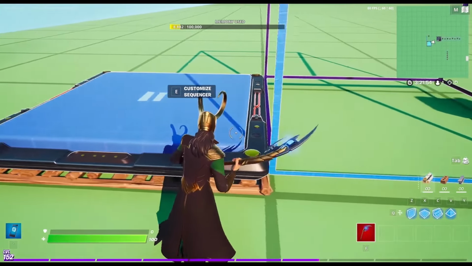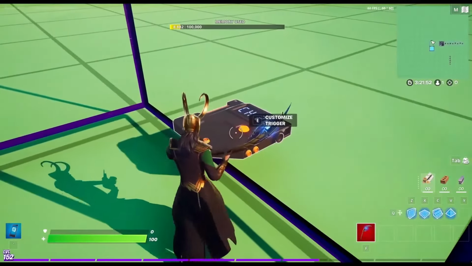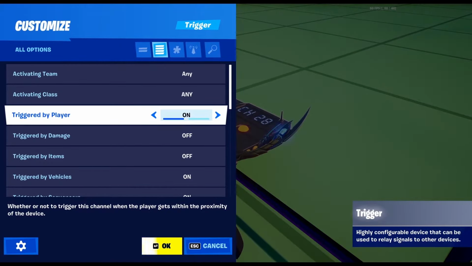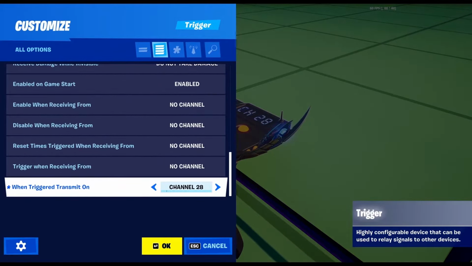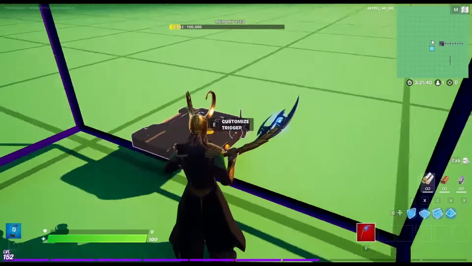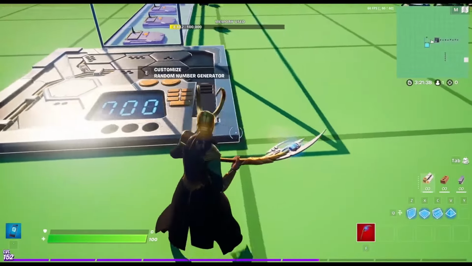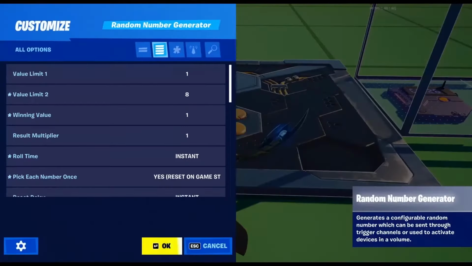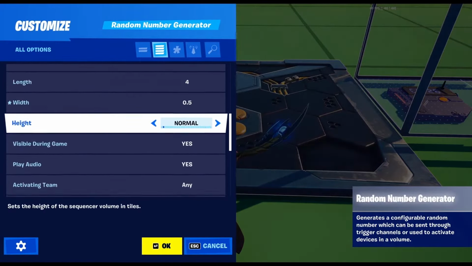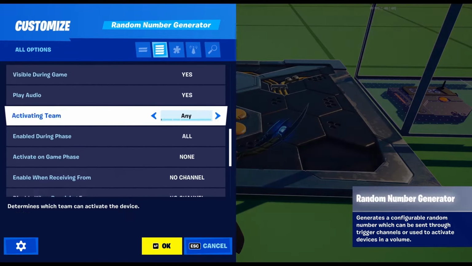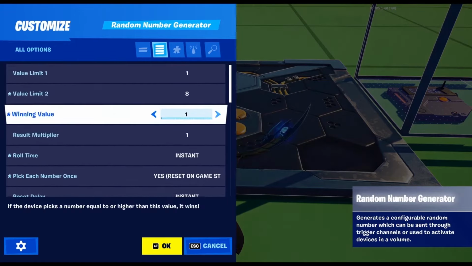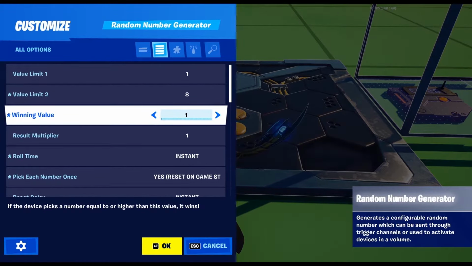Okay, so when the pulse hits this trigger, this will transmit on channel 28. And as you can see, channel 28 is what sets off the random number generator.